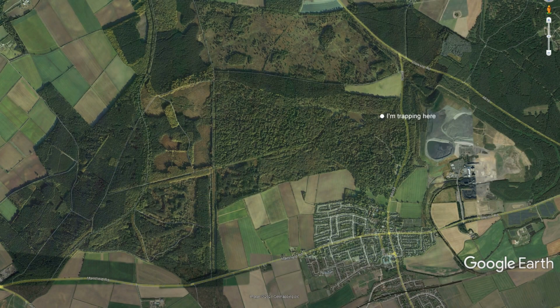Now I've chosen this particular part of the country park because some might question, well, why aren't you putting the trap underneath these veteran oaks? Well, really, there's very little point. There's only a couple of micros that you tend to catch around the veteran oaks that you don't catch here. But this little area, it looks nothing really, to be honest. It's just young oaks and some old silver birch that have been left. They're all sort of getting towards the end of their life now. The birch is here, and it's a little patch of heathland on the side of where the car is, but it's always been good for a variety of moths.